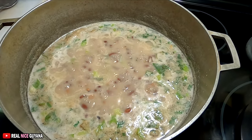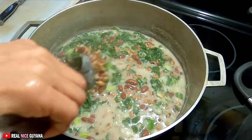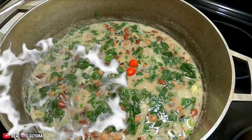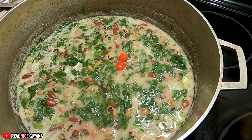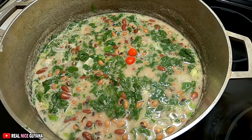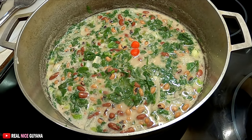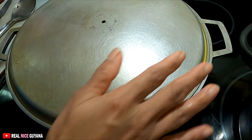So we're gonna add some cut-up edelibachi, guys. We're gonna give this a good mix. I'll be adding two wiri wiri peppers, guys. You can certainly add more pepper if you want. If you like a lot of pepper, you can even add two big scotch bonnets in here. Maybe you can handle that, why not? So after we've added those stuff, guys, and we've given this a turn mixing everything, we're gonna cover this now and let it cook.